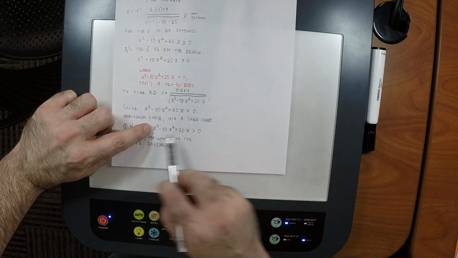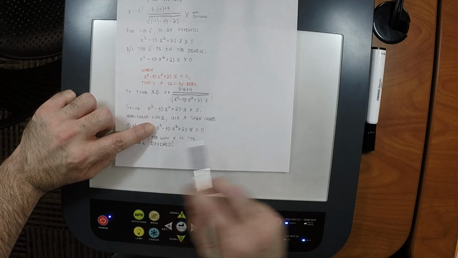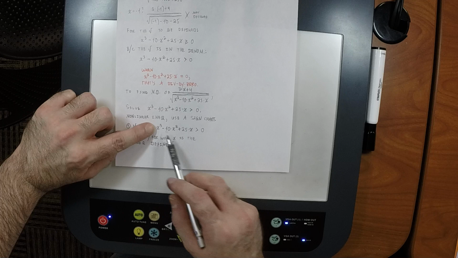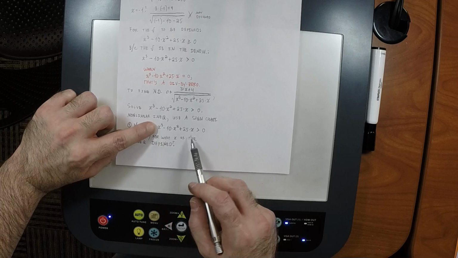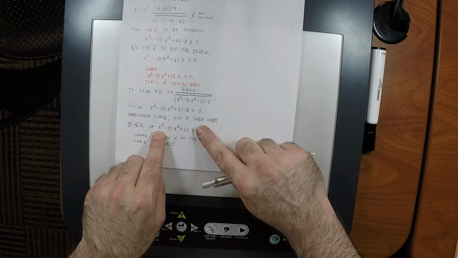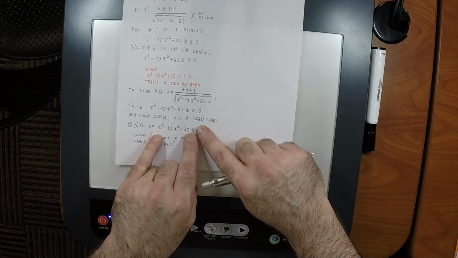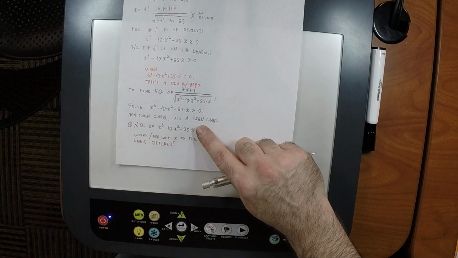Is there any x that you could plug into here where it's just impossible to do it? Well, if you plug in 0, let's think. If you plug in 0 to that, then you'd get 0 minus 0 plus 0. So you'd get 0. So we're in agreement that you could plug in 0.